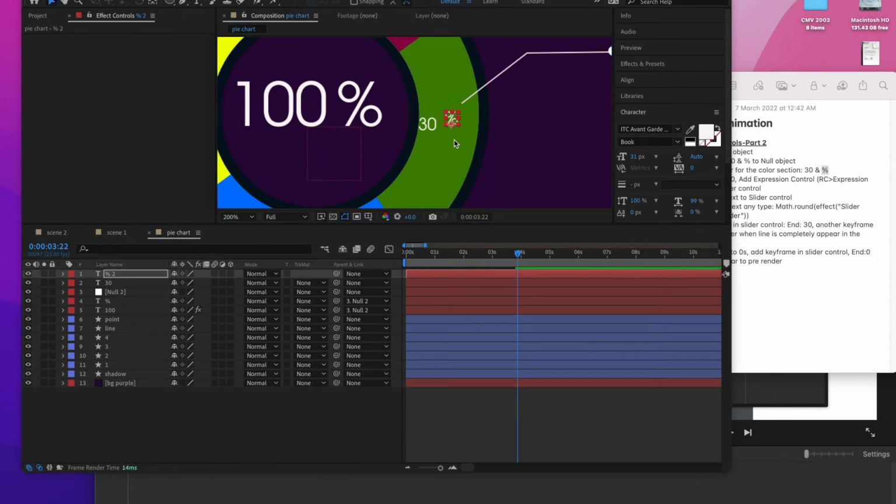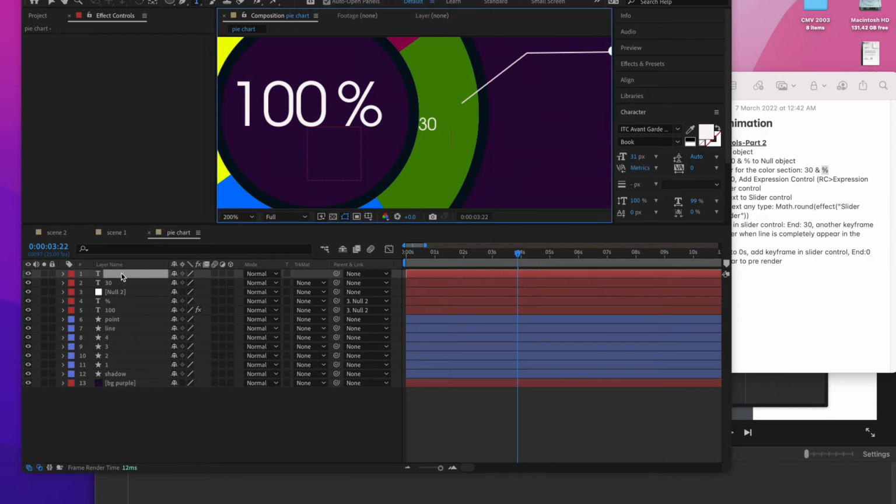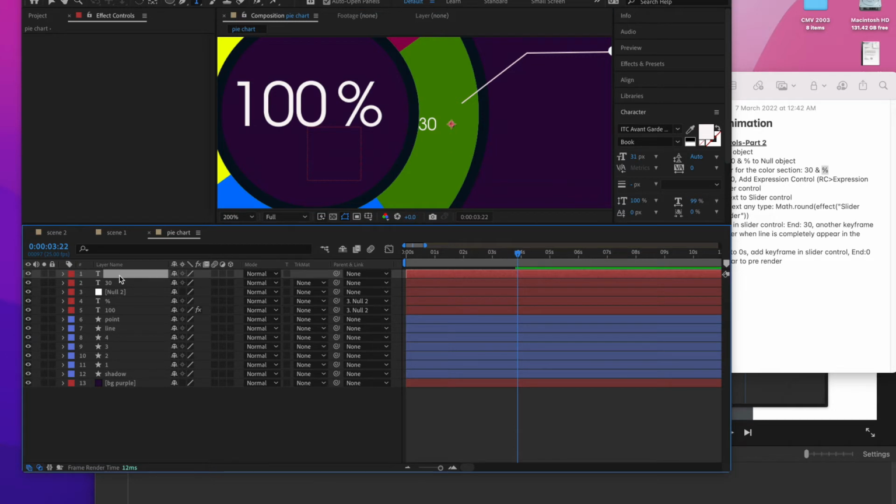If you select two of these layers, I can enter and name this as percentage.